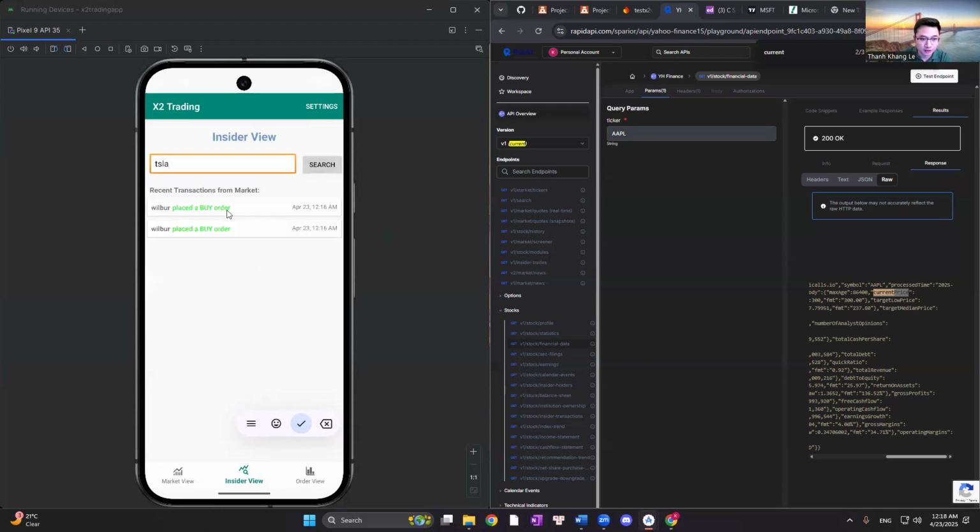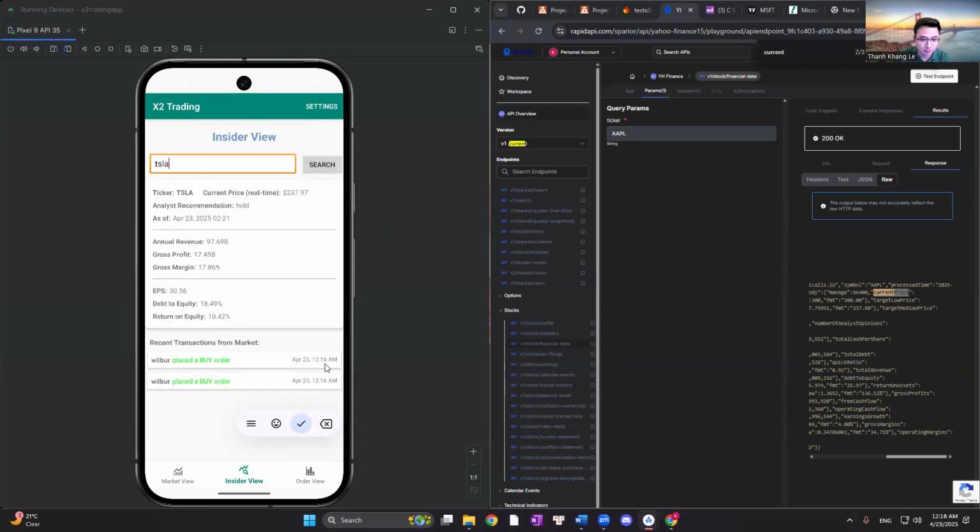Made two transactions around this time. My PC is like 2 minutes behind the time, so there's a lag over there. But you can see the trade owner, the trade type, and this is the mutable share state of the requirement over here.